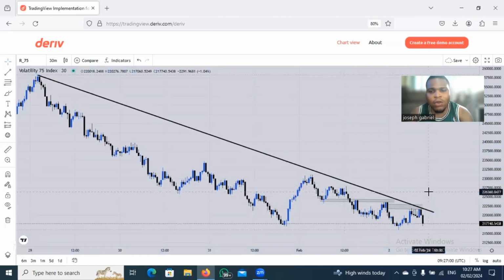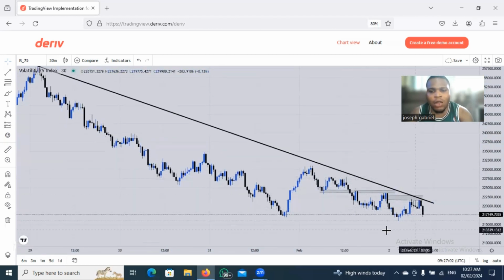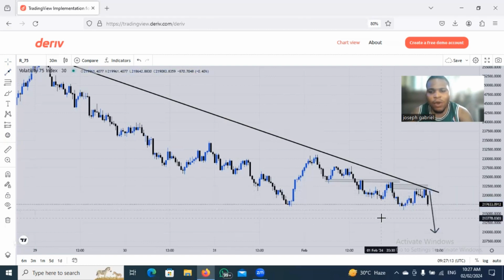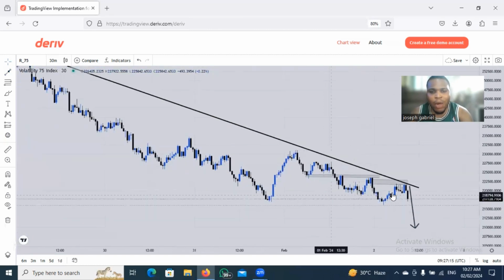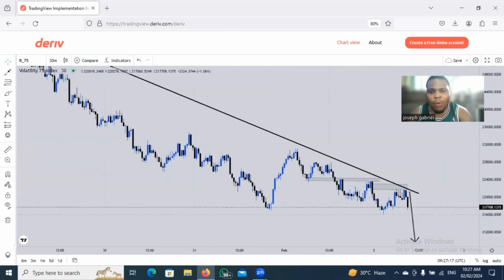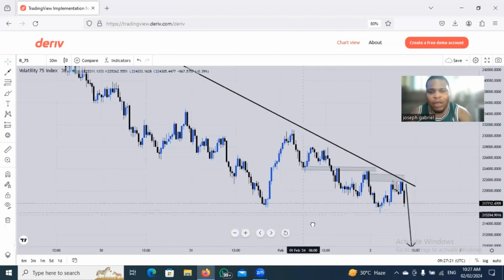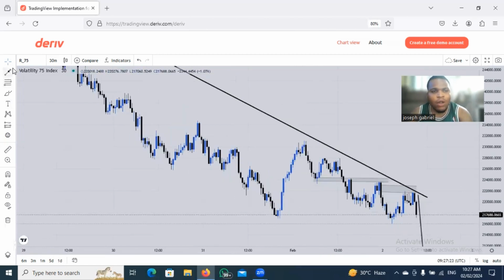So the market is on a sell, so we still have more sell push to the downside. We are expecting the market to push down. So what I'll do is look at how to mark my key levels to join a market like this, or my point of interest. If I've seen that the market is going down, like I told you guys, this is where I would have gotten my entry.